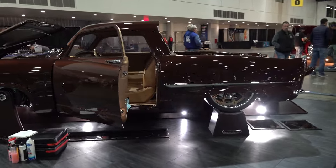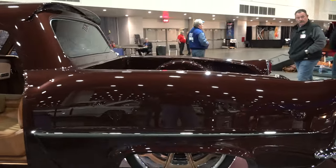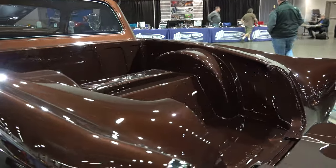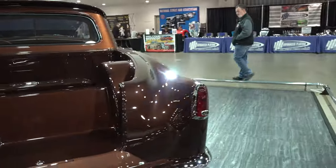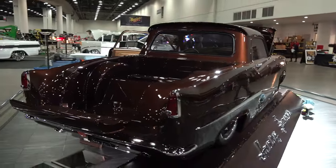It was actually a kind of a weird deal. It was one of Roger Berman's customers from Lakeside Rods - Roger reached out to us to see if we wanted to do the metal work, and we said yeah. So it showed up to us as a car on a chassis, just tacked on there, no floors, nothing - just full of rust.